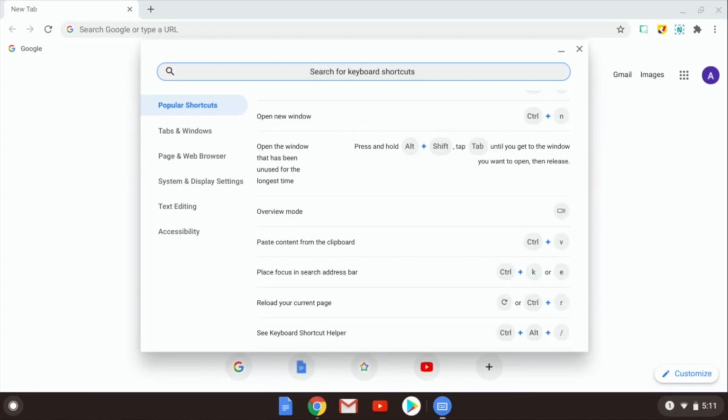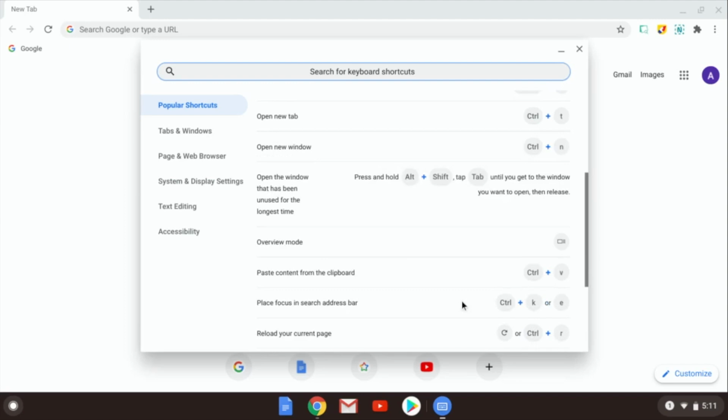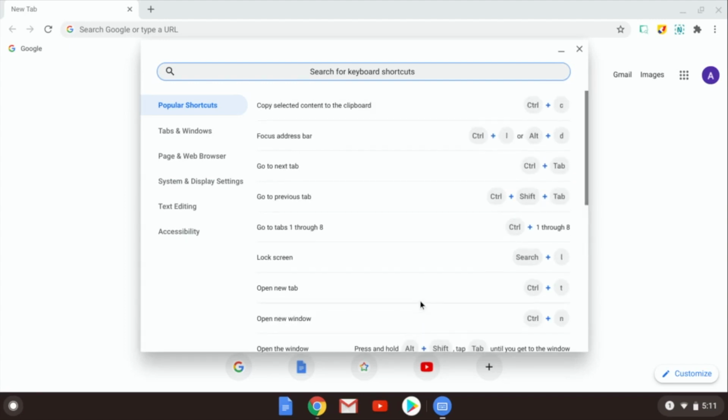Guys, I just wanted to share with you something cool that you can do with your Chromebook that you probably didn't know before. So you know how there's some certain tricks that you can do with your screen by pressing certain keys on the keyboard? Well, if you want to know some of them but can't remember them, you can just press the buttons Control, Alt, and question mark at the same time, and this should appear, and it just lists some things that you may be able to do to help you with your schoolwork.